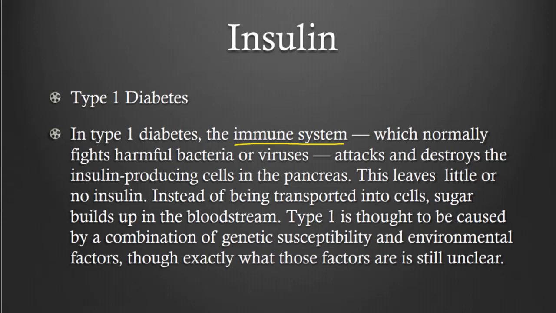So what's going to happen? It's not going to produce insulin, or at least very little to no insulin. So instead of being able to be transported into the cells, the sugar remains in the bloodstream, in the plasma. So remember, that means we have energy in the blood, but it can't get into the cells. So there's a genetic component to this, environmental factors, there's lots of different things that can go with this, but this is, of course, the insulin dependent. You take insulin since your body can't make it.